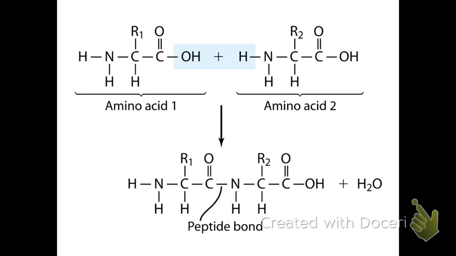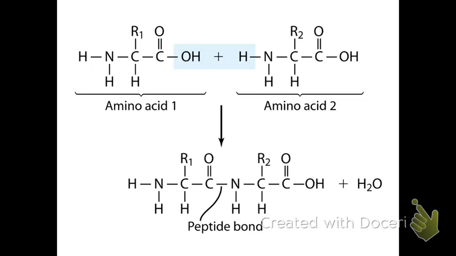Okay, so what we're going to do now is start building and learning how to build a protein by linking two amino acids together to form what is known as a peptide bond. Now we do so using a condensation reaction. And remember, a condensation reaction is where you take two monomers and you link them together by losing water. And that's what we essentially are going to do with amino acids to make proteins.